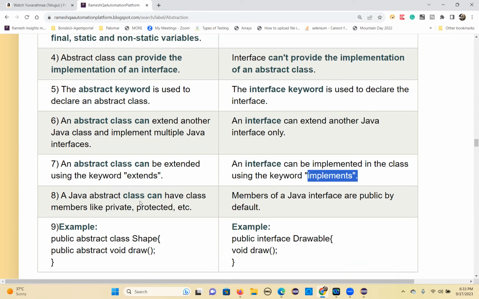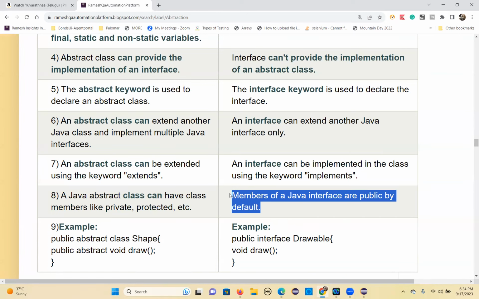A Java abstract class can have class members with private, protected, and all different access modifiers for the methods. But members of an interface are public by default. You cannot reduce that. Remember this, because based on this point they ask a lot of questions.